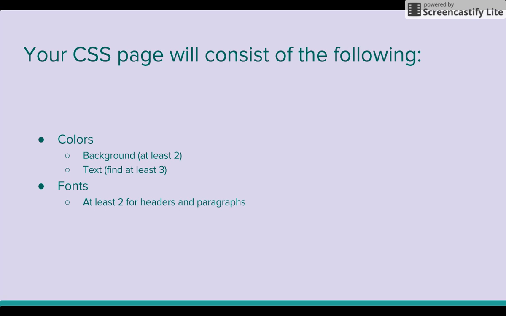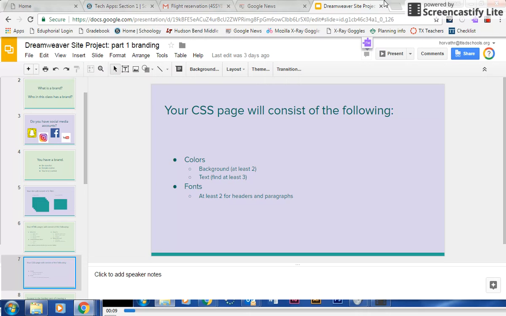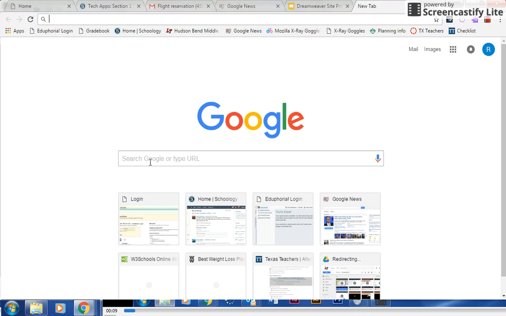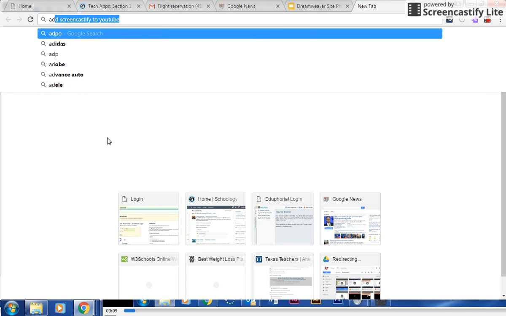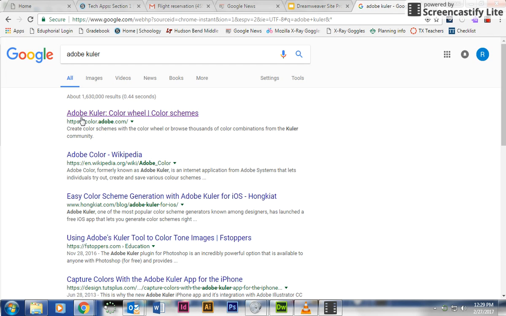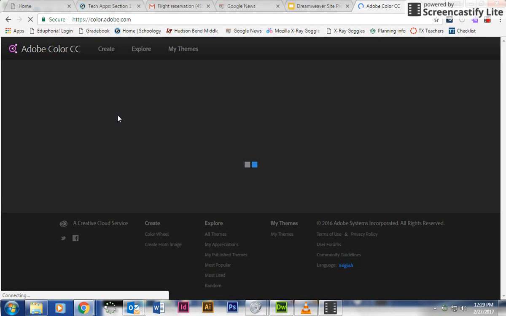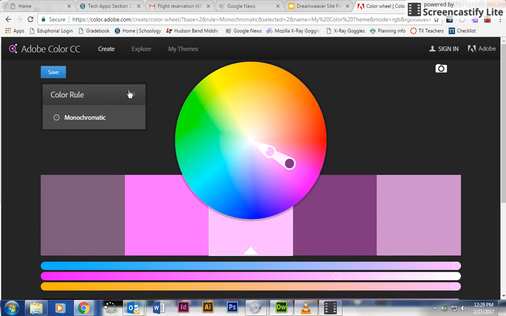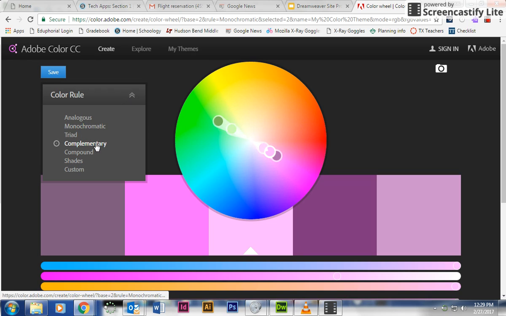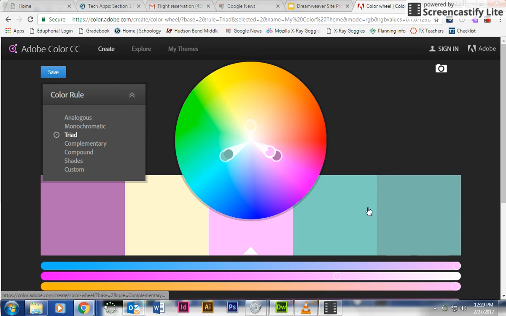I'm going to show you real quick a color option. Let me grab it real fast. Adobe Color is a really cool website, and it will allow you to look for colors. It allows you to do monochromatic or complementary colors, things like that.